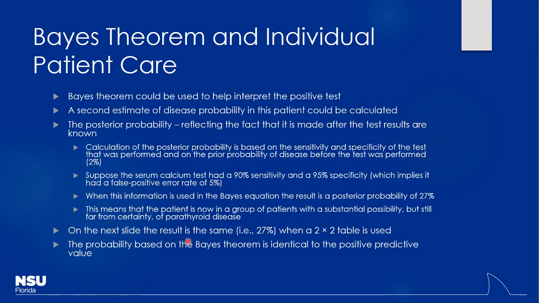Basically, it's going to help us learn how to better interpret those results to see, do we need to do further testing? Do we not? What do we need to actually work with? Looking at this, we're going to say that the serum calcium test has a 90% sensitivity and a 95% specificity. Again, these are just made-up numbers, but they'll illustrate our points. If you have a 95% specificity, it means you're going to have a false positive error rate of about 5%. We'll put it into that 2x2 table, and it'll make a little more sense.